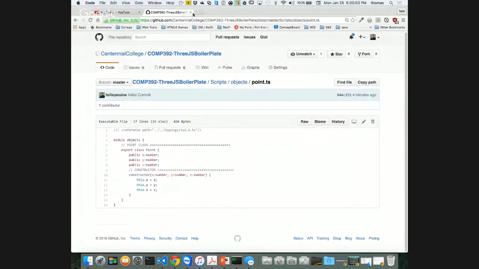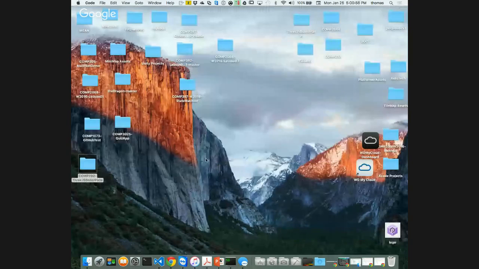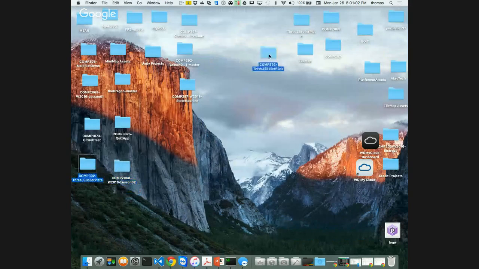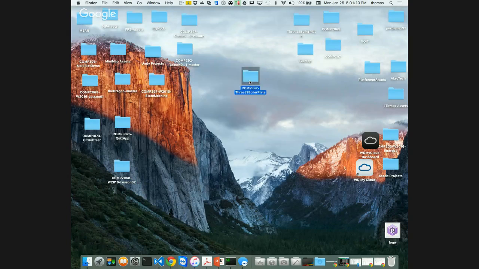So again, I'm just going to minimize everything and close this one off. And now that I have my boilerplate in the exact position that I want it, which is this, right? And I can download it from online, but I want to use the one I have. We'll do it the other way around now. Let's suppose you've already done this and you created it with me just now. How do I use this to create another one? How do I create another project from this one?